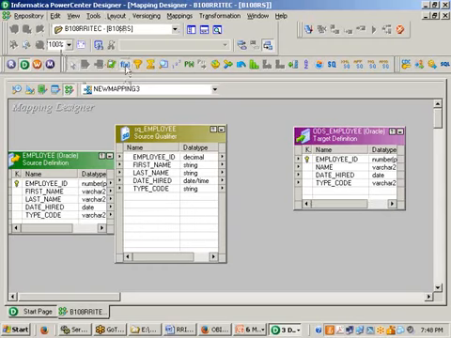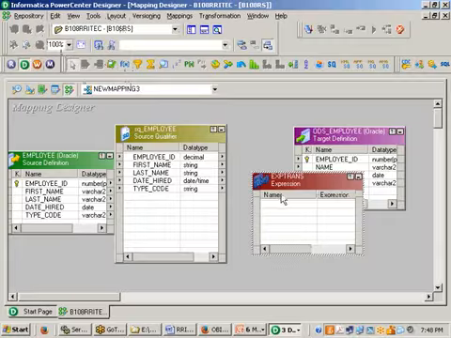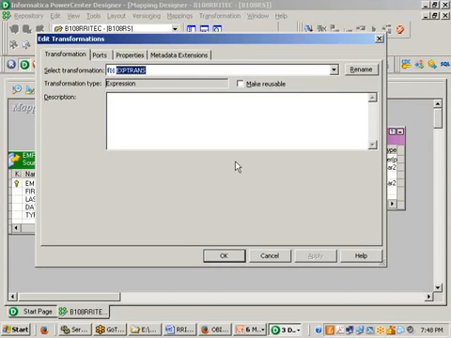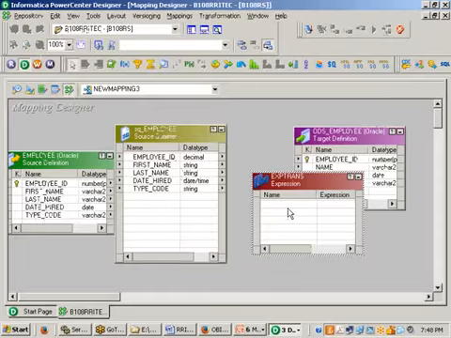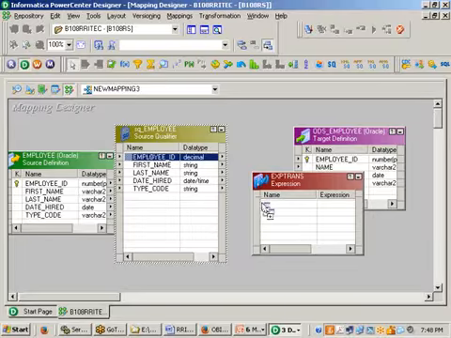Then click in the work area. We are getting one kind of plus symbol. If you click in the work area, we get the expression transformation. Now, whatever columns are available in the source qualifier, drag and drop the columns from the source qualifier to the expression. Select all the columns and drag and drop. One by one also can drag and drop, or all columns can be dragged and dropped at a time.